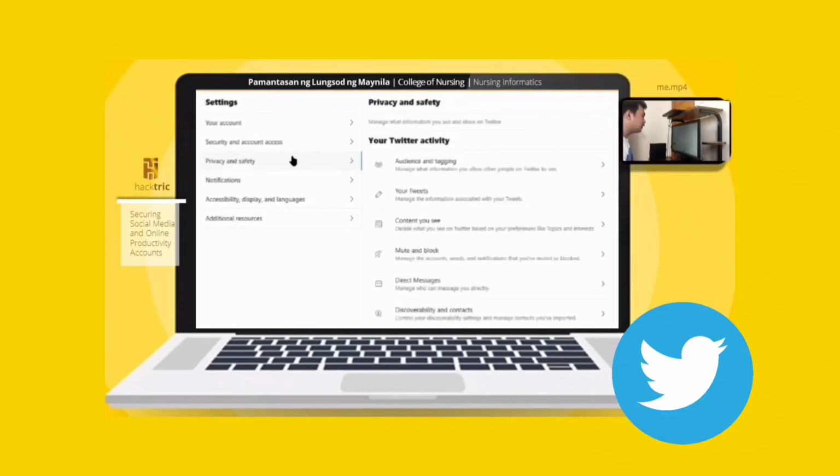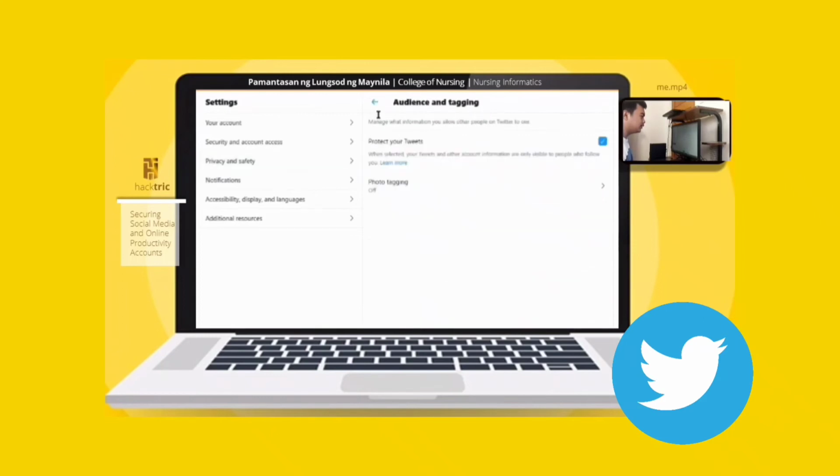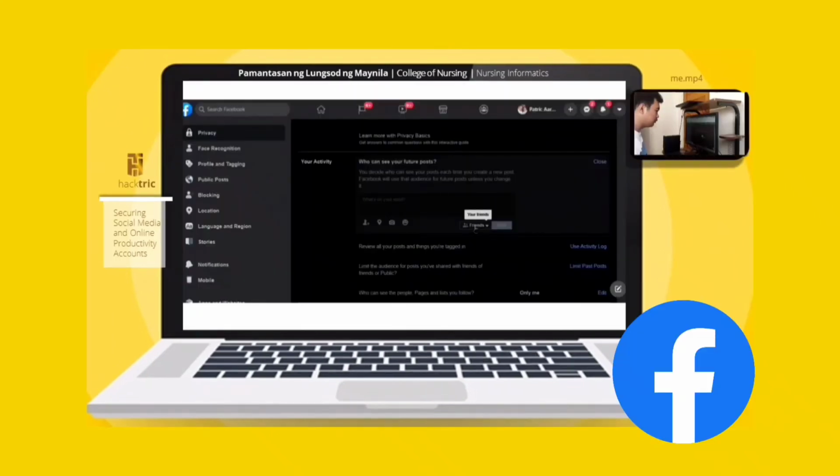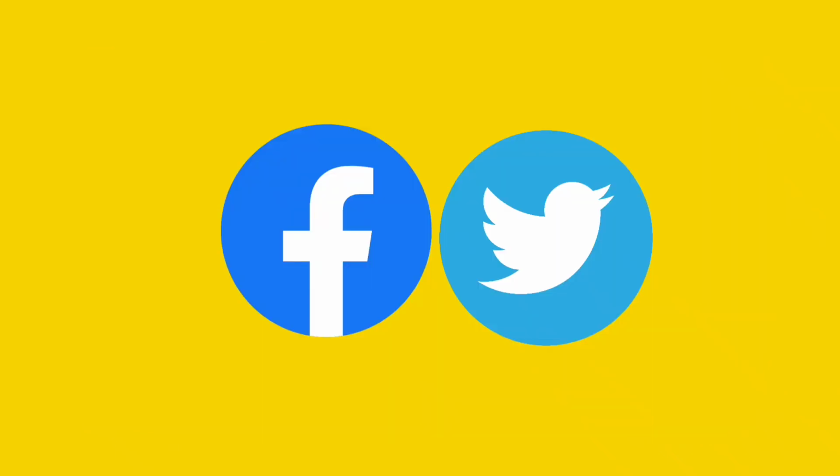However, the downside with Twitter is that you only have two options with privacy. Everything you say is public, or everything you say is protected, unlike Facebook, where you can select friends of friends, only me, or acquaintances. For me, there is no winner or loser in them. I just hope they emulate the advantages of each other so that users can feel more secure when using both apps.